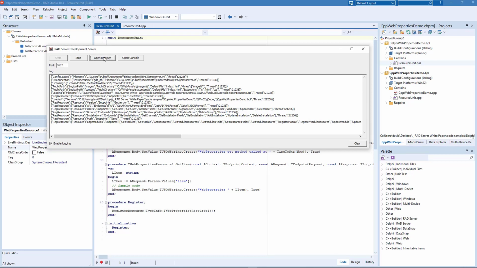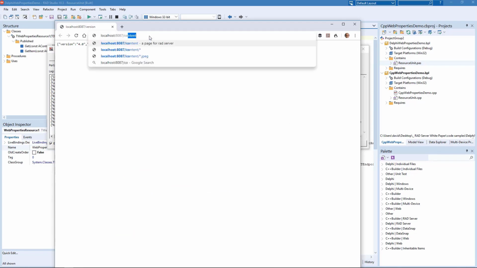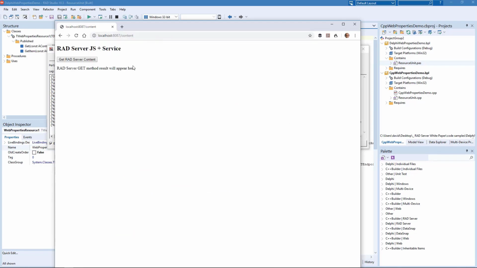So if we open the browser, we'll say we want the content, and it brings up the index file, that HTML file, and we can click the button and it calls the get method under the covers.